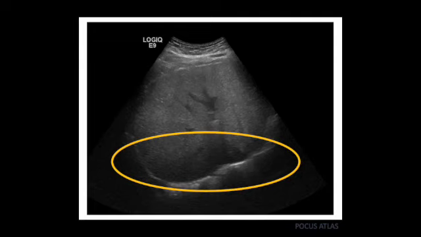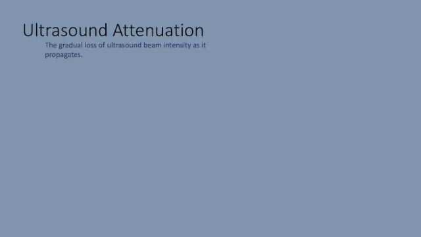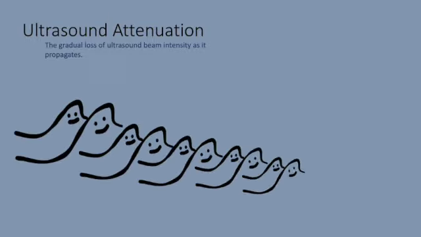But I think it's pretty easy to see from this image that the overall brightness is usually brighter closer to the ultrasound probe than it is farther away. And that's exactly what we're talking about when we refer to ultrasound attenuation. As I mentioned, the definition of attenuation is the gradual loss of beam intensity as it propagates through a tissue. So imagine we start off with these really big waves, but as it moves through a tissue, something happens where those waves' energy gets smaller and smaller and smaller, and this is reflected in the echoes that return back to the probe.